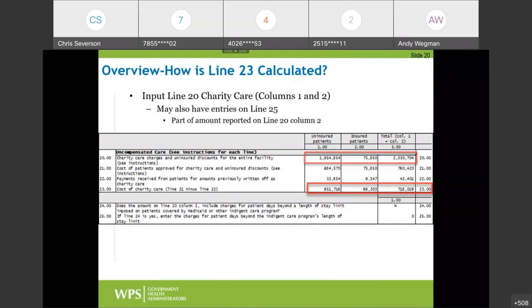So if in one year they had charity care for $100,000, that one patient, or $20,000, whatever the amount is, let's say they ended up paying half of it. They came into some money, or they just wanted to take care of that charity care even though it was written off. If they pay that amount, then in the year that they pay it, which would be the next year, that's going to be reducing the cost of the charity care.